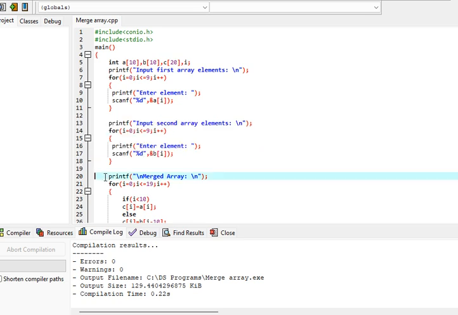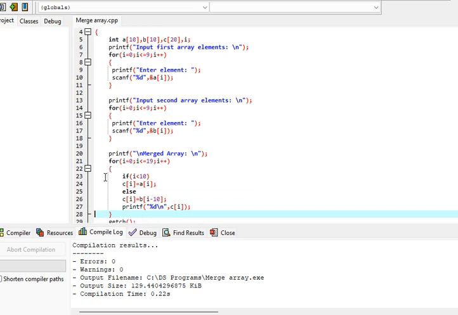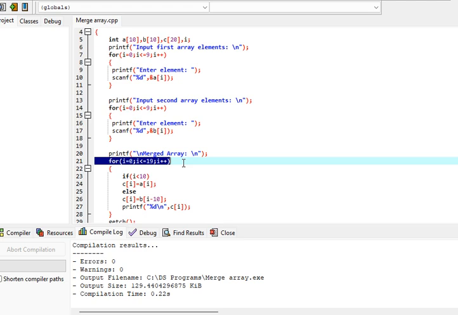Then we need to make the third array, that is C. Here this loop runs from 0 to 19, that means 20 times.